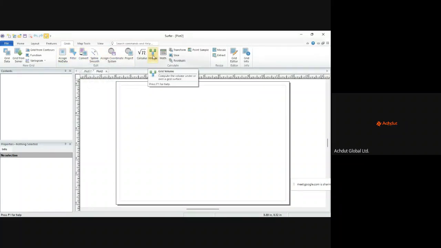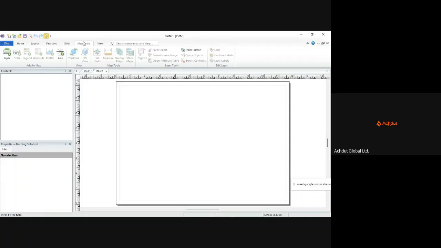So these are, you can assign coordinate system, you can change projection and all of that. You can transform, which means you're changing projection, you can mosaic, you can extract. And your map tools, just your scale, your legend, normal things you should get on a map if you're familiar with maps. Like you need a scale. You can add a scale bar, and this one will plot it by itself.